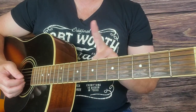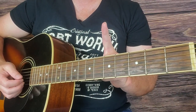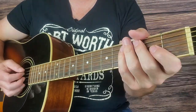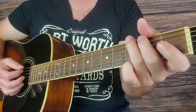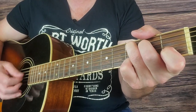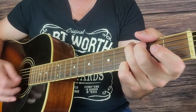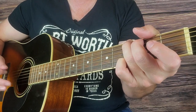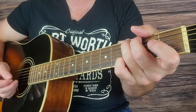Let's play along with this wonderful song. Check out the lyrics and the chord changes above me here on the screen so you know when to change what chord at what particular point in the song. The intro starts right here on the G major chord — D to C, back up to G, to D, to G. Now, this song starts off with the chorus, not the verse. So we're going to start off with the famous chorus, right here on the G major chord.